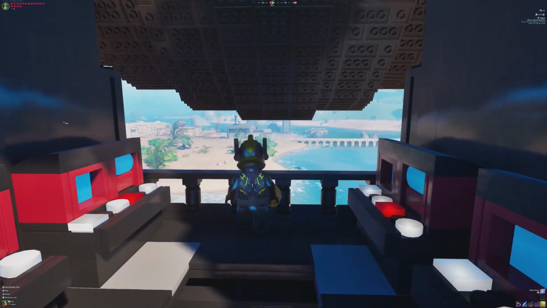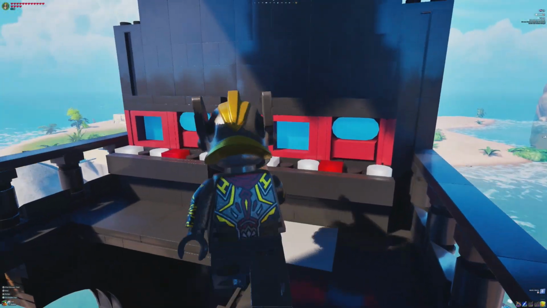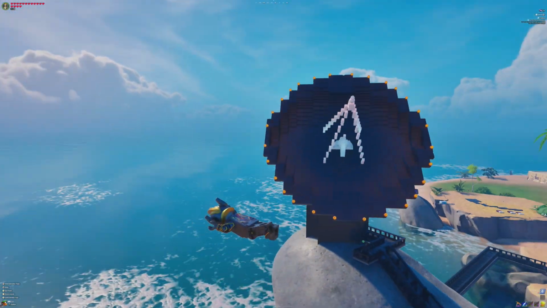This is the little command center for the satellite, which you can't move, because if you do move it, it will explode and cause a big issue. But yeah, look at that, it's a great shot. Again, how this was built is in another video too.